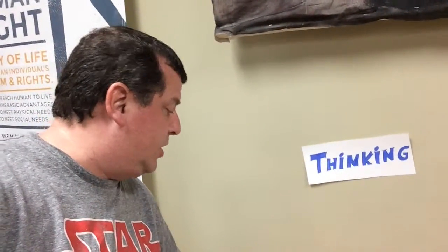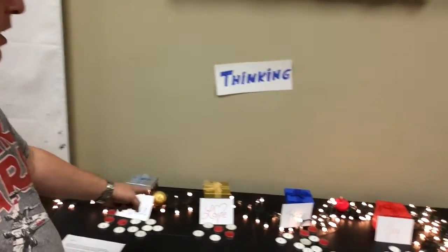Over here we have the thinking station, and several of our students mentioned at the end of the night that this was the station that really caused them to dig a little deeper. The four Advents here, if you will, are peace, love, hope, and joy. Basically you say, look, focus on one of those that you desperately need, ask God for it, and then share it with somebody else.